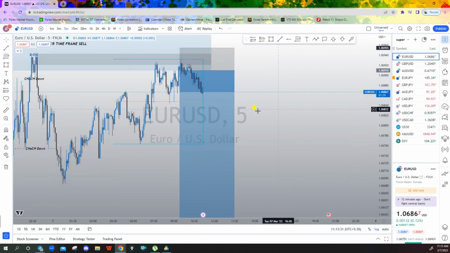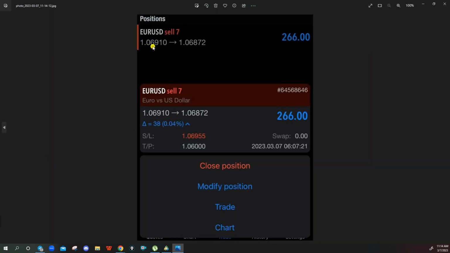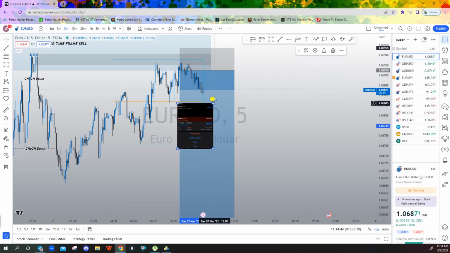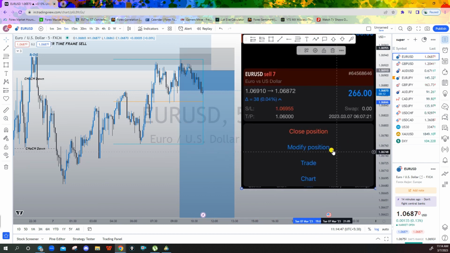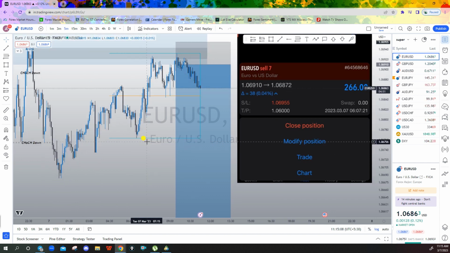Let me show you the entry point picture. So this is the entry point. I took my short position at 691. This is the screenshot. Let me drag it over here so you can see it. I shorted with 7 lots. 91 was my short point, and I kept my stop loss at 95.5, which is over here. I will eventually move it to my original stop loss just above this point, but because it's Asian time, I kept a little bit of buffer, and 4.5 pips is my stop loss.